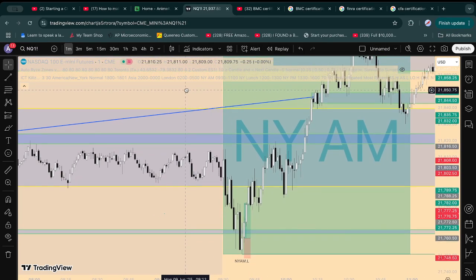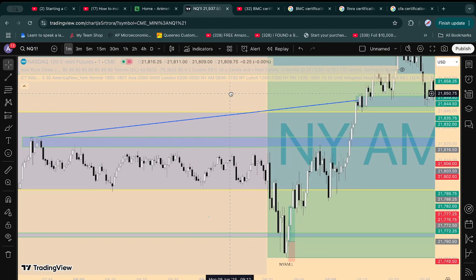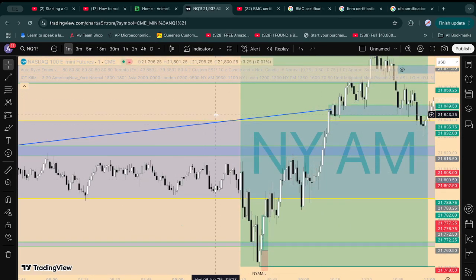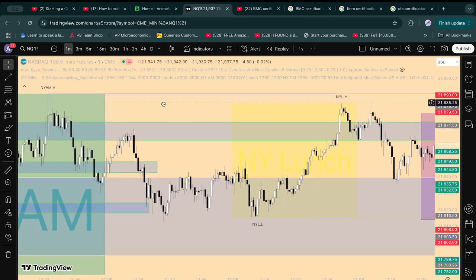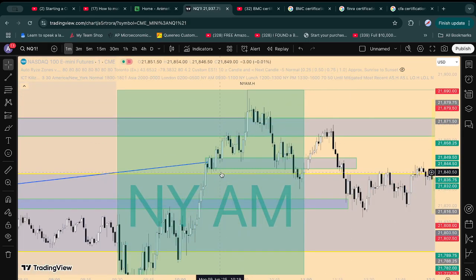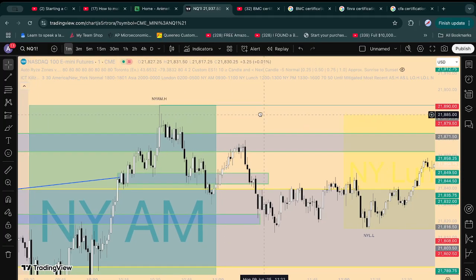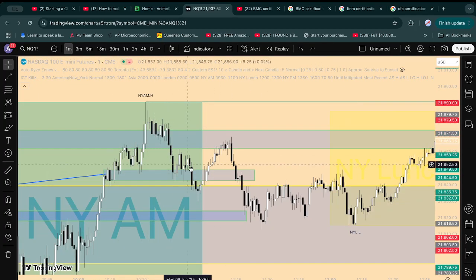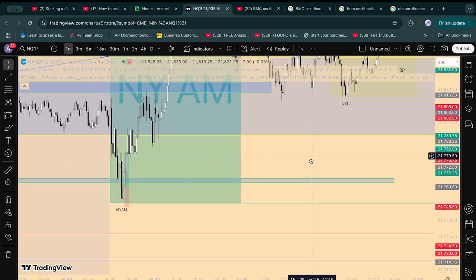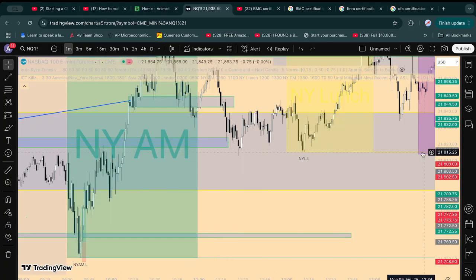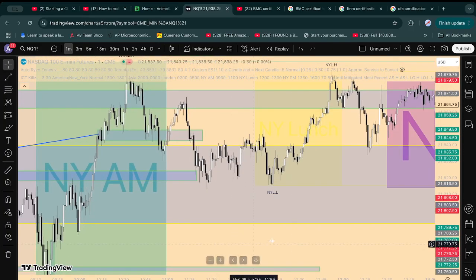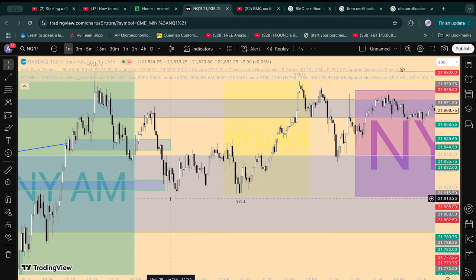Alright? So what happens is we chop. We push into our chop area. We do a rejection and we push all the way back up. Now, I didn't take any trades after this. We did have an order block around this area, and then we did see price come back, but I really wanted price to honestly come back down here again, sweep this liquidity maybe, and then go all the way back up, but that wasn't the case.